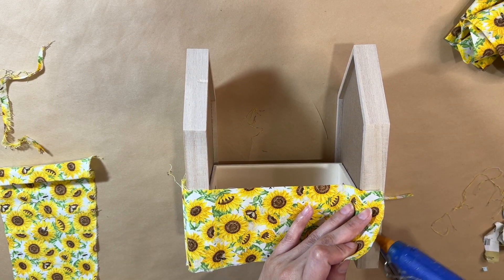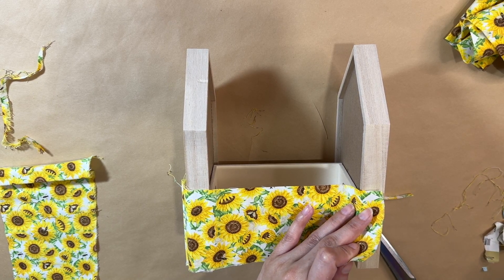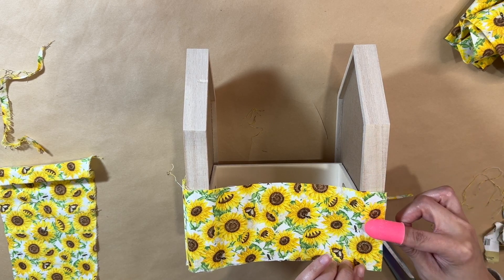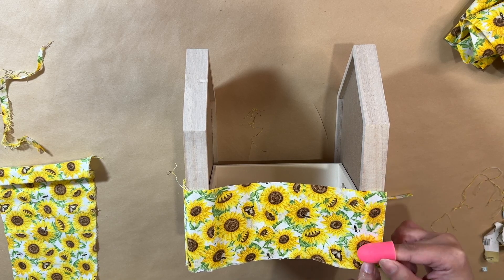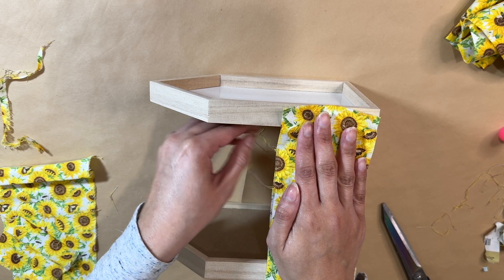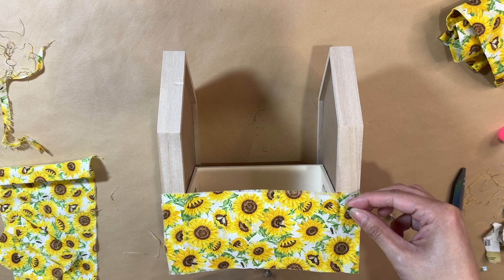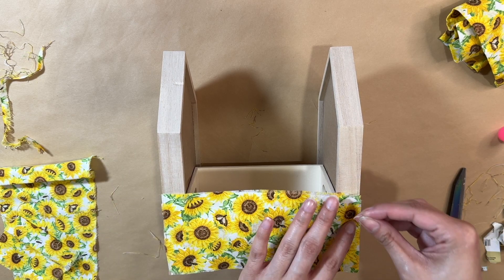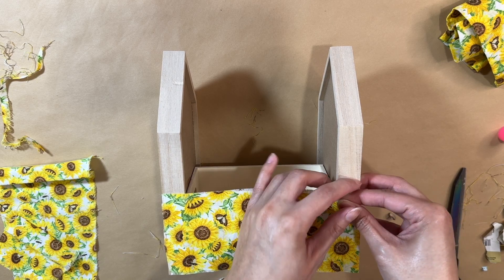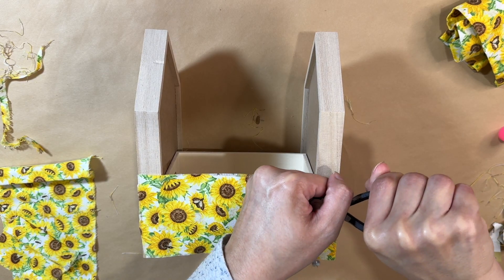Sunflowers are my favorite flowers, so I knew I had to pick these up. What I want to do is take a strip of fabric to the size of the side of this whole entire piece — as you can see here, I just cut it down to size. I'm attaching it onto the house and running it across to the other side. I'm also fraying it, just pulling off some of the strings so it looks a little rustic and not too sharp on the edges. Once it's on there, I want to attach four thumbtacks to all four corners so it looks like it's nailed in.